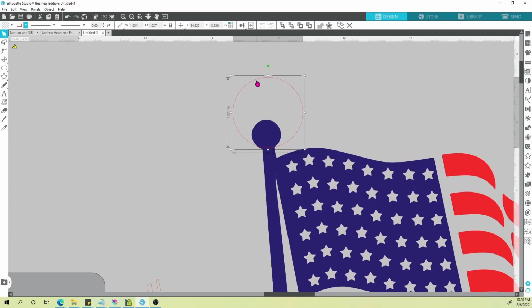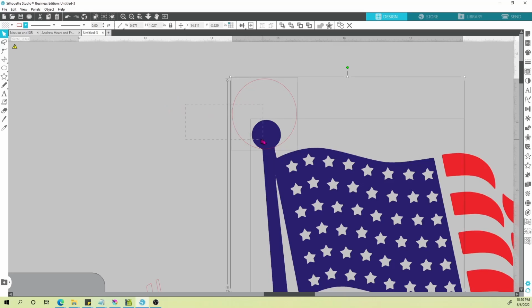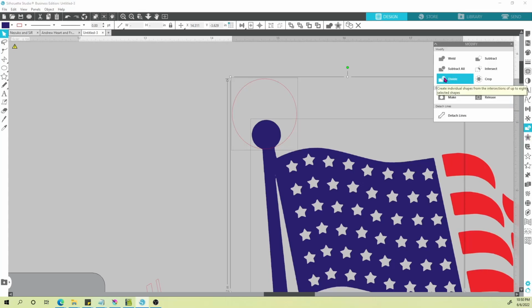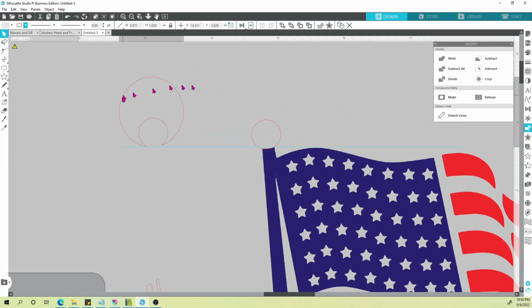With a circle like this, I probably wouldn't use the squared polygon tool, but getting it cut so that you get a fairly good looking shape. Obviously you don't want a straight line across it or it would look very unnatural. So getting something that's at least in the ballpark, for this being just a practice draw, I'm not going to make it perfect, but something to that extent. Again, select both the image you drew and the part we're going to crop or edit. Modify tab, divide. Let's cut the little circle out of the big circle. We don't need this anymore. You can delete it or move it off to the side.